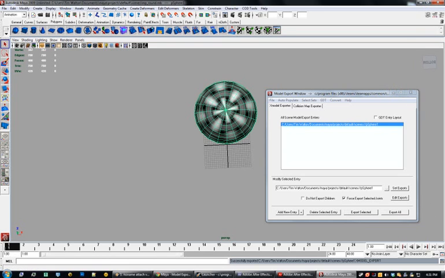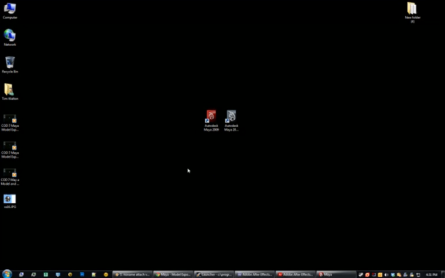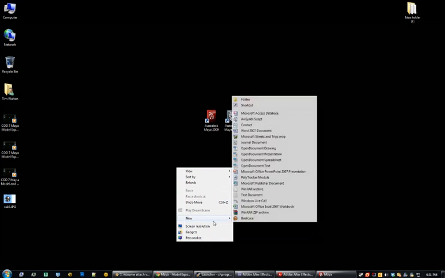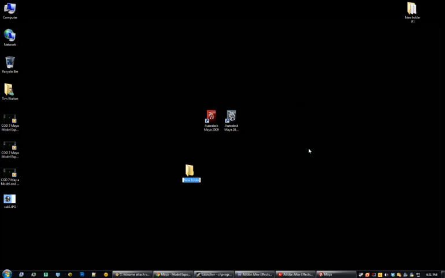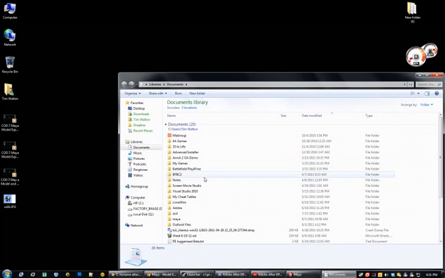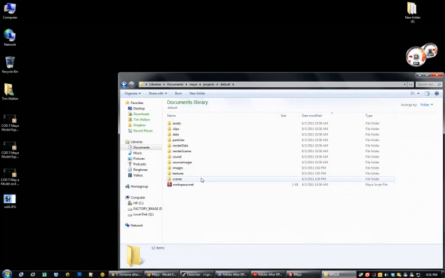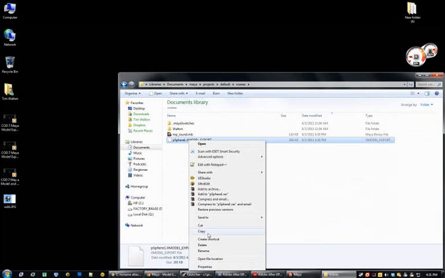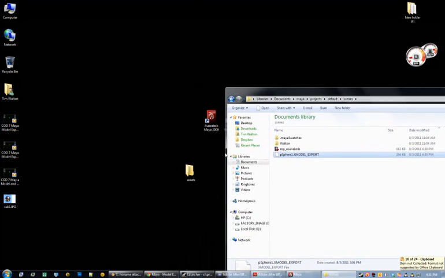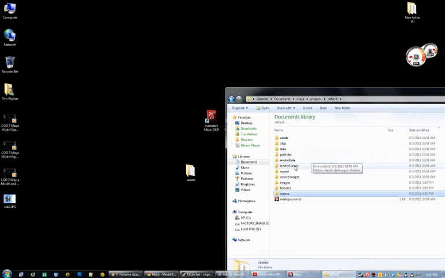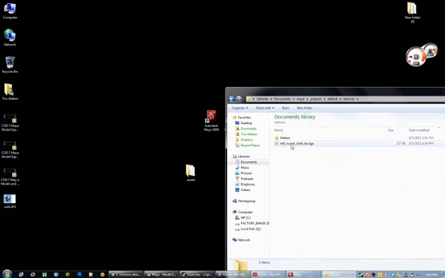the model. There's a couple things we want to do first. We're going to make a new folder here, and we'll call it assets. And then come over here. We're going to get our Maya files. The model is actually created in scene, so put that here. And then our texture we saved in the texture folder, and we'll put that here.